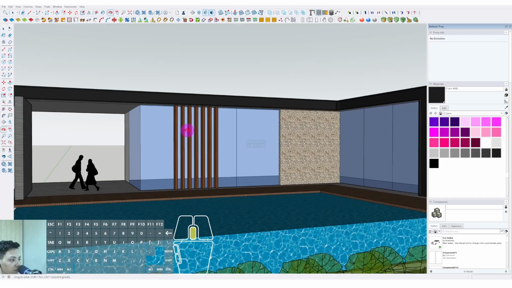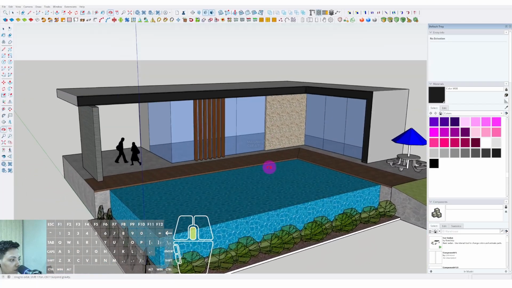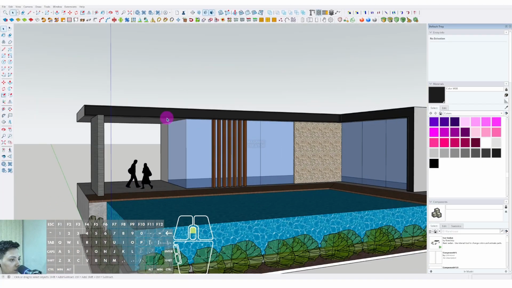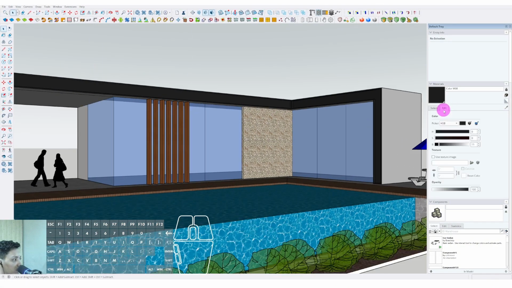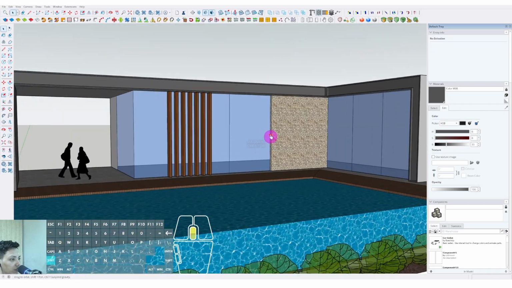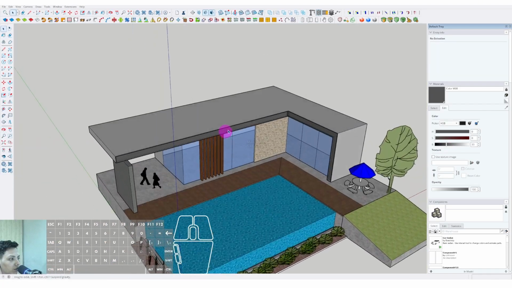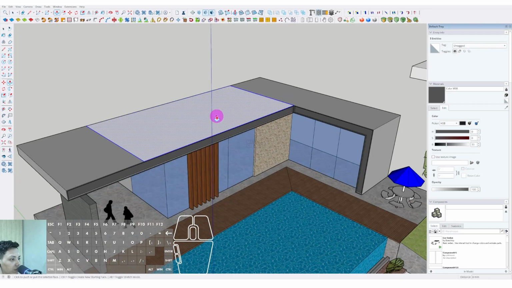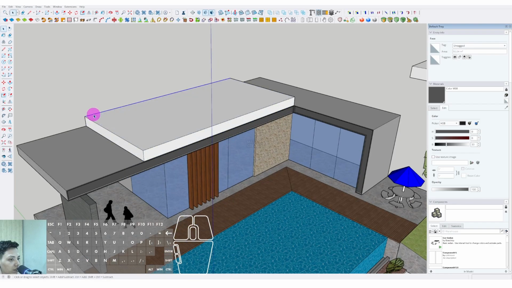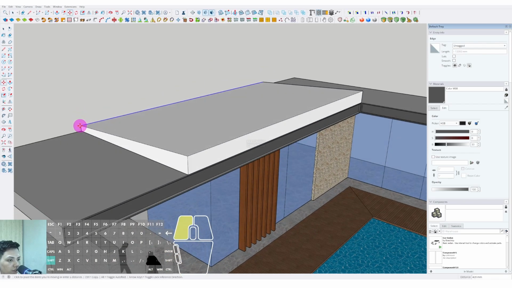So there is a natural, industrial concept of this perimeter, or maybe we can make it lighter than before in here. And we can also make something else in here and click and move it down.